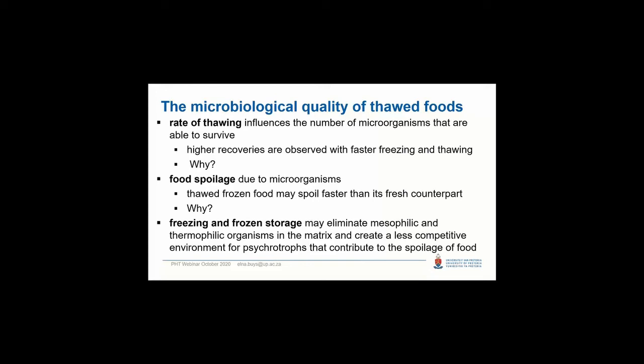Also something we need to take into account is that freezing and frozen storage may eliminate our mesophilic and our thermophilic organisms in the matrix. And therefore we will possibly have a less competitive environment for our psychrotrophs, and therefore their growth might be enhanced during thawing and subsequent shelf life.